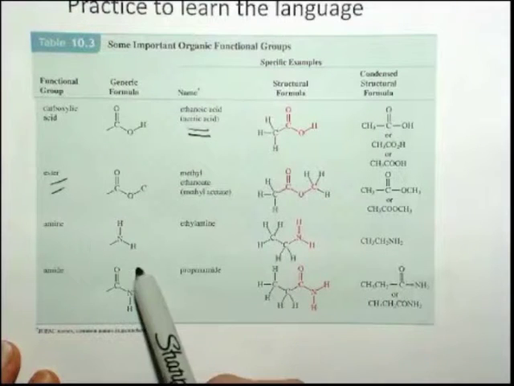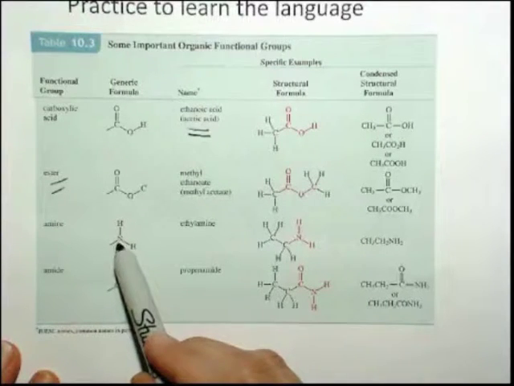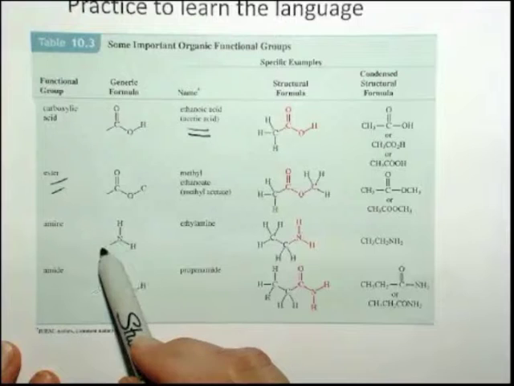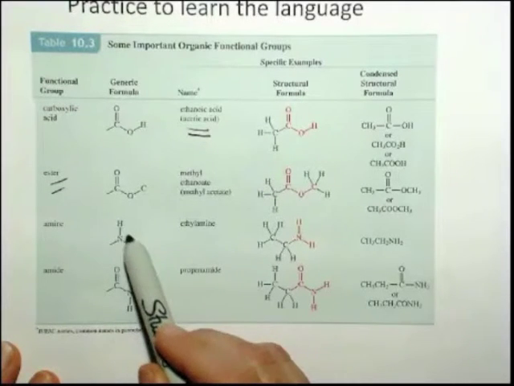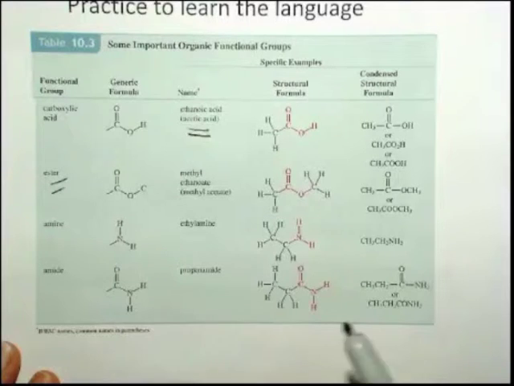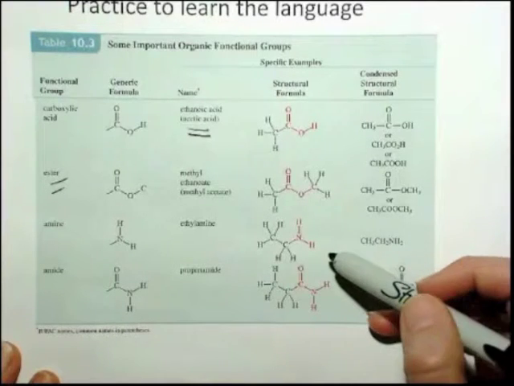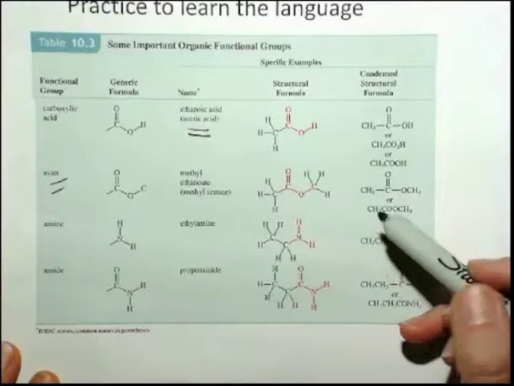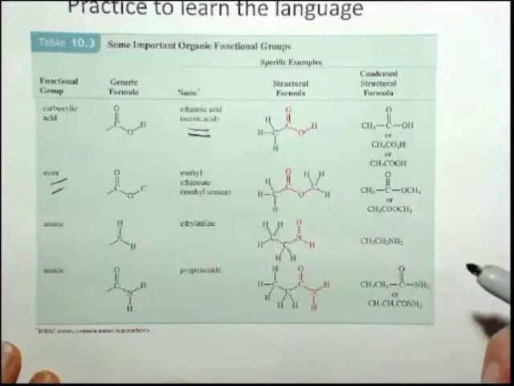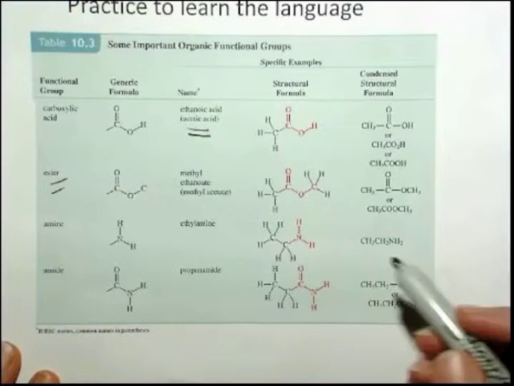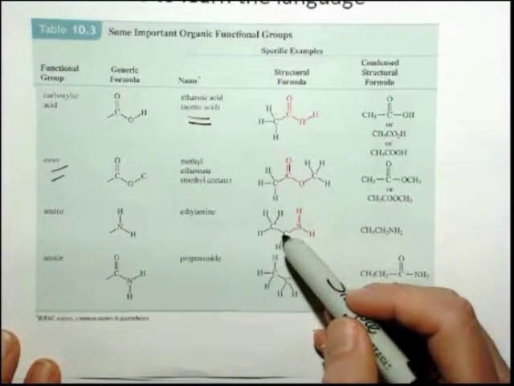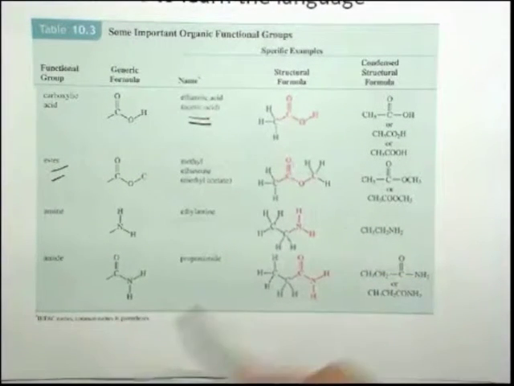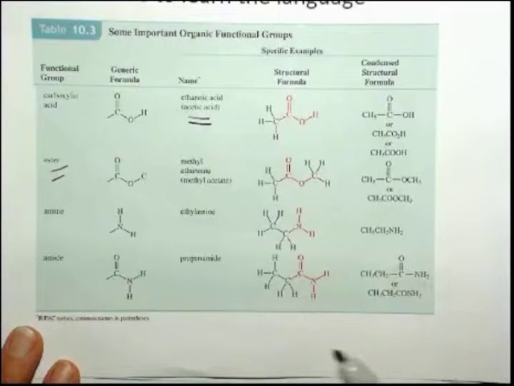Anyway, the amine functional group is whenever you have an N bound to a carbon, and sometimes the N has not just 2 H's, but it could have another carbon here as well. And so this is called the amine functional group, and this is the simple ethylamine. You could have methylamine, ethylamine. Of course, NH3 is just ammonia, right? So you've at least got to substitute out one of the hydrogens for some alkyl group.